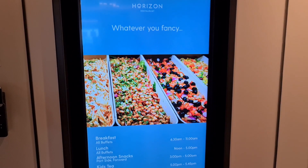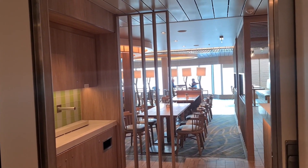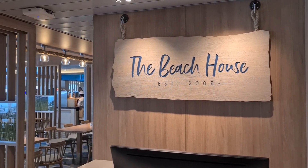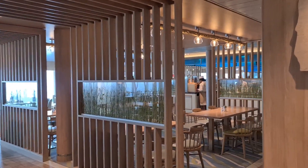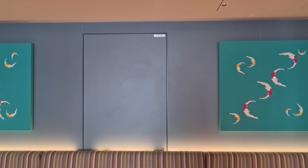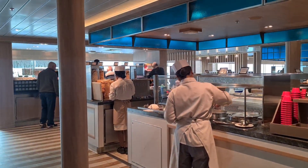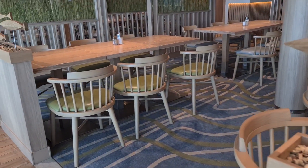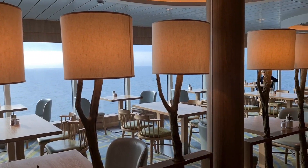If you don't fancy the formality of dining in the restaurant, the Horizon Buffet on deck 16 is open from morning until the very early hours. It's got plenty of choice, coffee and tea, and juice at breakfast time, with coffee, tea, and water available throughout the rest of the day. It's got a lovely casual, relaxed atmosphere, but it can get really, really busy at peak times. The Beach House is right next to it — you can tell it apart mainly by the slightly different decor with driftwood lights and different seats. In the evening, a section of the Beach House is taken over and for an extra charge you can try Caribbean, South American, and Stateside cuisine.